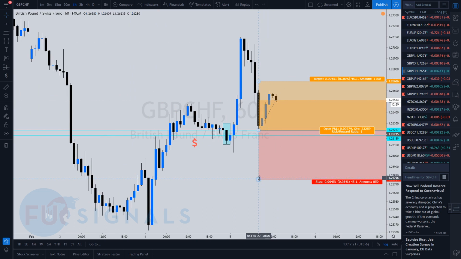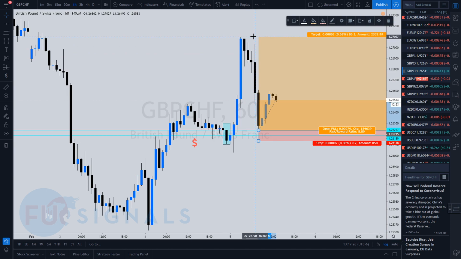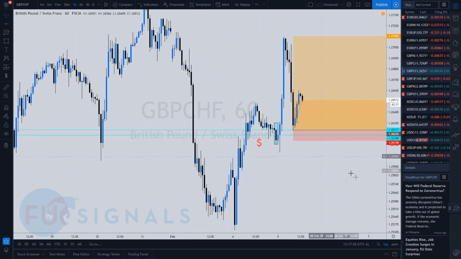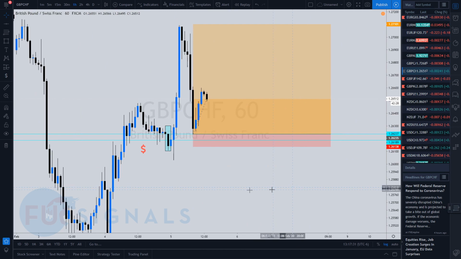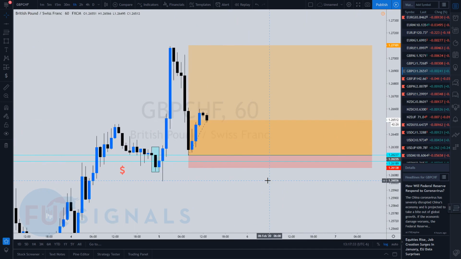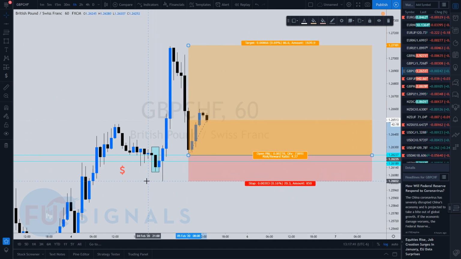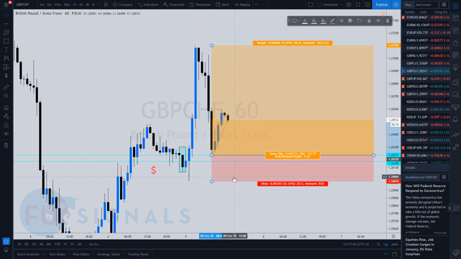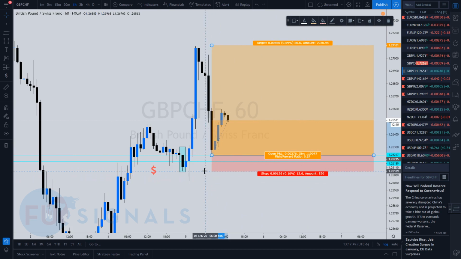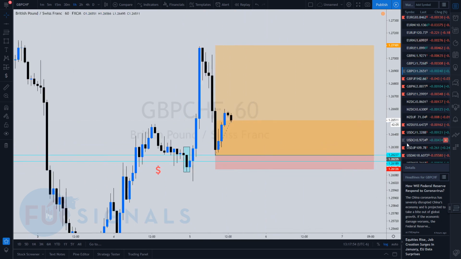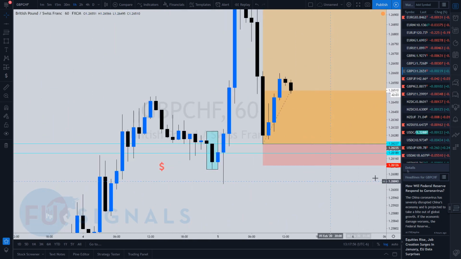Where would our stop loss go? Below the candle. And boom, target the equal highs. Now I'll tell you guys why we target the equal highs in the next lesson, right? I usually like to place my stop loss just under the institutional candle, or maybe the wick here or the wick here. This is the beauty of this, because our stop loss is still so much smaller, and this still allows us for a 4-to-1 ratio, 7, 9-to-1, 8-to-1, wherever it is. These trades are so accurate that, as you can see, it hit to the pip.